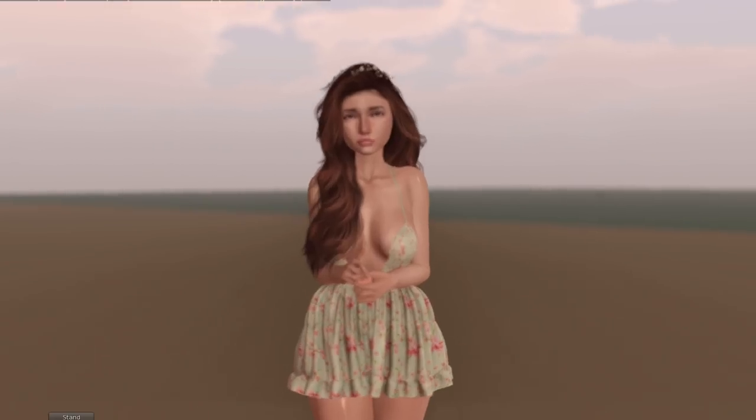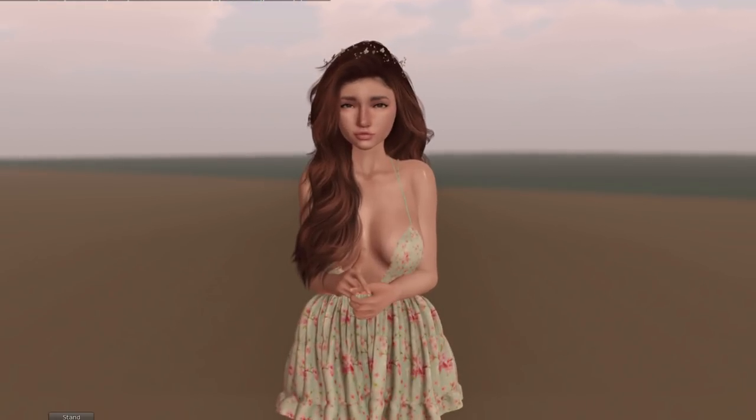Hi there everybody, it's Cassie, and I figured we would unbox the very last Builder's Box HUD. I'm really sad about that because I actually really liked this box. I liked the different skyboxes and decorations I used to get. So I'm sad to see this go, especially last month — I think that one was my favorite. Hopefully they're still all doing amazing things. It's cool that this box introduced me to a lot of designers that I didn't know about before. So thank you for all your hard work, and let's look inside our box.